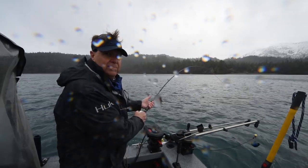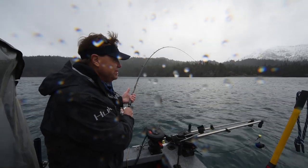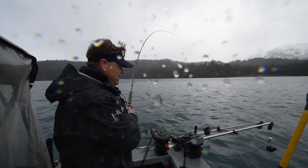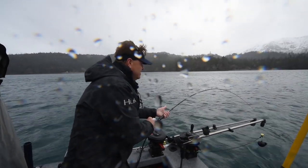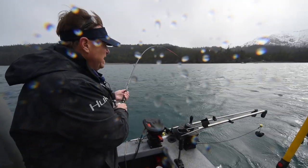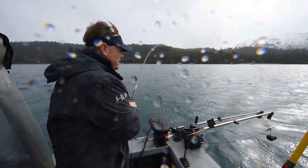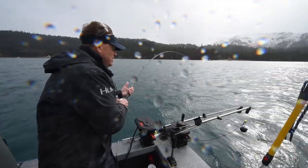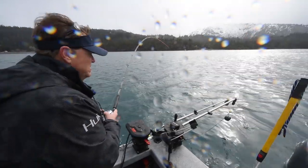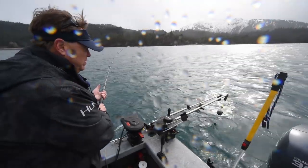I think I'm just making him mad by winding down on this reel. We're going to put a little more heat to him because he's using that big flat body down there. He didn't like that. We're getting close, guys — we've had him on now for about 20 minutes. I can see the flasher. I'm going to reel down a little bit more, and I think we've got to be careful. We're probably going to have to turn the camera off here in a second, because when he breaks the surface, then all heck is going to break loose, and it's likely to go right back down 200-plus feet again.